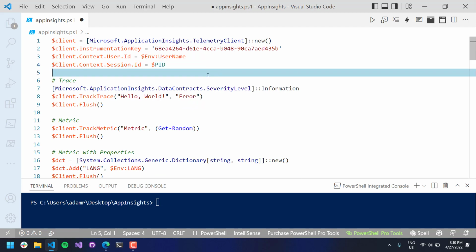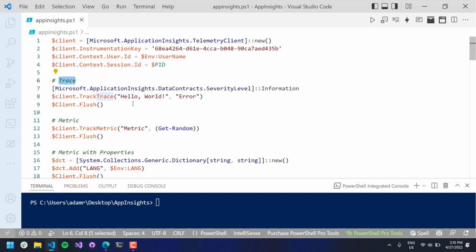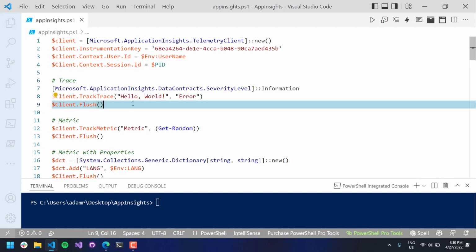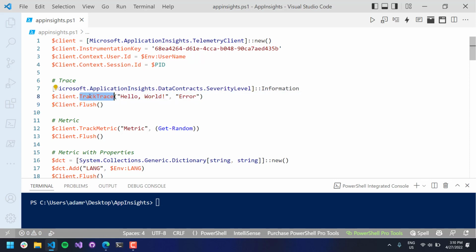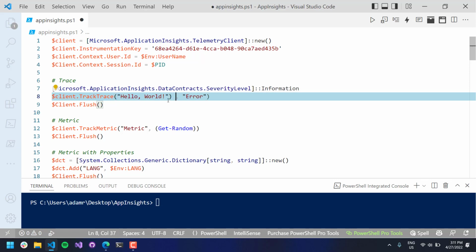So let's start with the most basic way to trace things in App Insights, and that is with the trace command. And this is mostly for logging. So you would call track trace, pass in your message. That is actually the only required argument to that method.